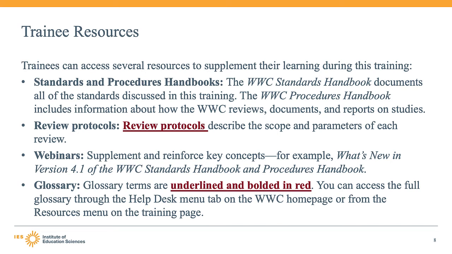You can also consult review protocols to learn more about the scope and parameters of each review. If you choose to move forward with WWC reviewer certification, you will use review protocols to guide your work as a reviewer. To help you understand concepts discussed during this training, we have identified key terms throughout each module. These terms are underlined and bolded in red at the first use in each module, and you will find definitions for these terms in the WWC glossary. You can access the full glossary through the Help Desk menu tab on the WWC homepage from the Resources menu on the training page.